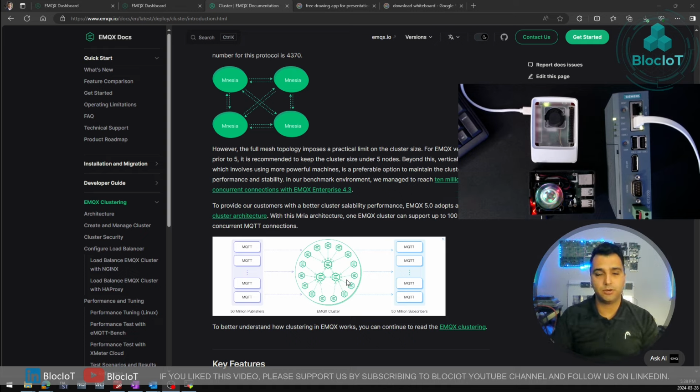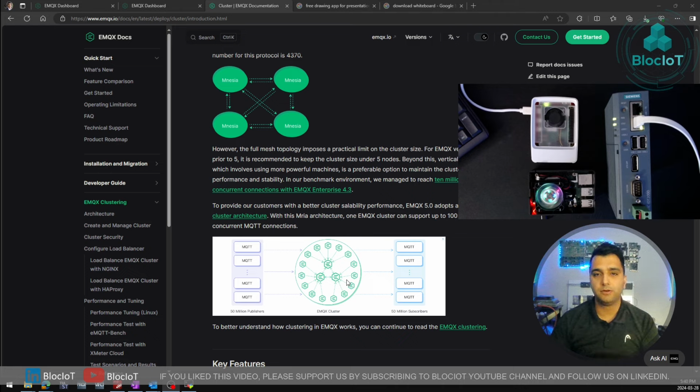So in today's video, I'm using my Siemens IoT 2050 as the MQTT broker number 1 and my Raspberry Pi 5 as my MQTT broker number 2 and a separate Raspberry Pi 4 as my load balancer. I will explain what the load balancer is and why we need it, but for now it's good to know we have 3 pieces of hardware. Of course, you could have all of these 3 or even more on a single machine as Docker containers or perhaps virtual machines, but definitely using separate hardware improves your system fault tolerance.